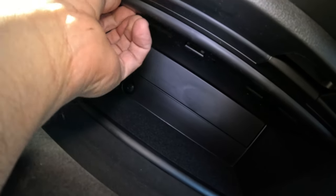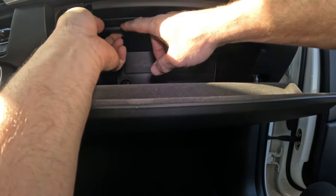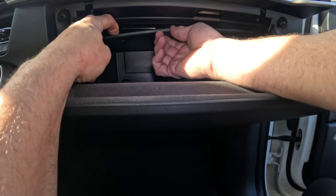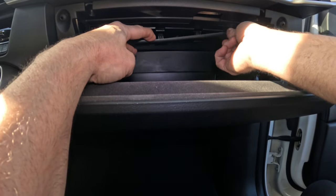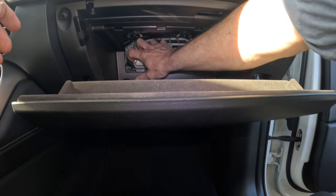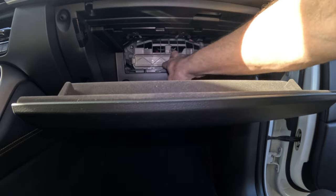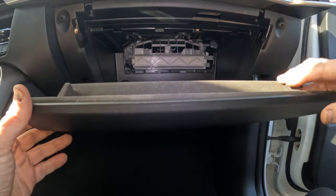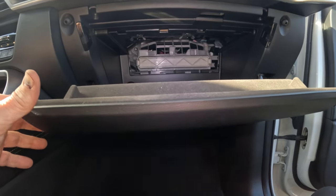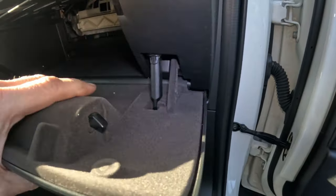Okay, these you pull instead of push. I can barely get my fingernail underneath there and kind of hold it down, then I've got to unclip the next one, unclip the next one, and unclip the next one. Pull this whole thing out and there's the cabin filter right there. It's got clips on each side, and there it is — comes out. That's how you replace the cabin filter. You have to take all this stuff off. Actually, in the instructions for the CX-90 they tell you to take this door off — I don't know why — but that's another thing you'd have to go through.